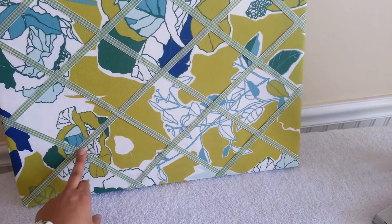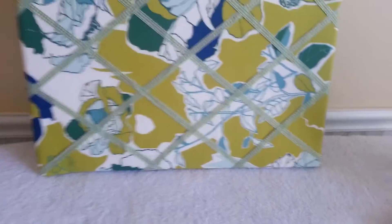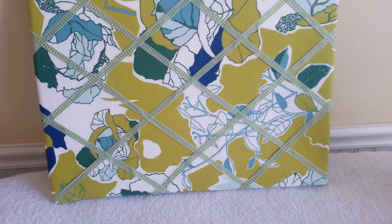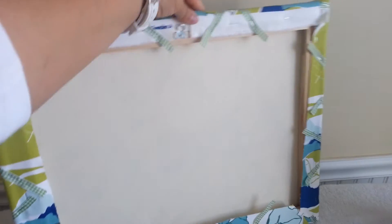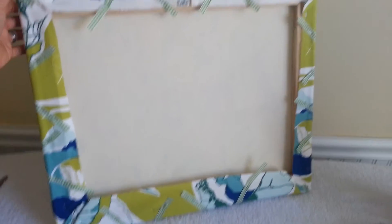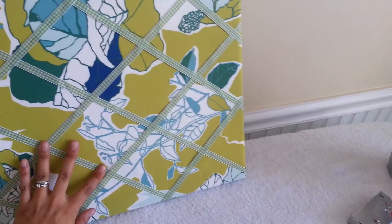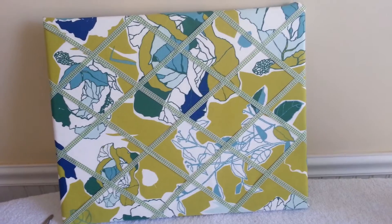The ribbon was a dollar at Michaels. I already had the staple gun, staples, and canvas. The felt — if you bought batting it'd probably be a little more expensive, but the felt only cost me a couple bucks because I got a small piece of it. It's already got the hanging hardware here. The back won't be seen so I left it kind of unfinished looking. All the ribbon is secured by staples so that when you tuck items in, they are safe and will hold. The point of the French memo board is for you to be able to stick things in behind the ribbon. I didn't make it as tight as I probably should have, but I didn't want to tear the ribbon. So we'll see how well this works, or if we just break down and go to a cork board.